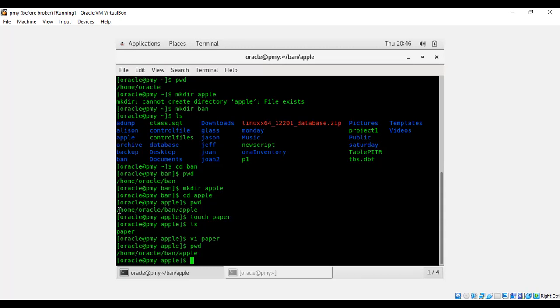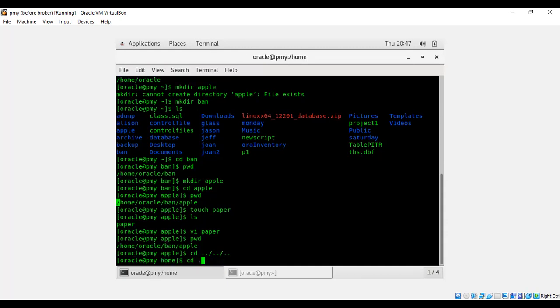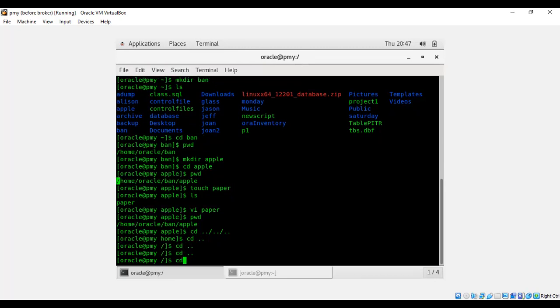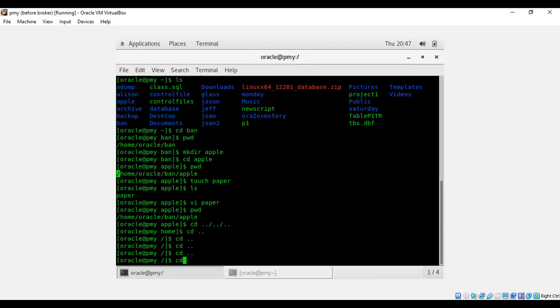So where you've highlighted, basically home becomes sort of like the parent, the Oracle becomes the sub-parent. Correct. But the absolute parent is this first slash. Okay. Yes, that's the root directory. All these other slashes don't mean a damn thing. They are just to separate one thing from another. You understand? Right. But this first one, that is the root directory. See, cd /. cd .. I'm going back, right? cd .. cd .. cd .. See, I can't go back any further, right? You can't get any lower than this.